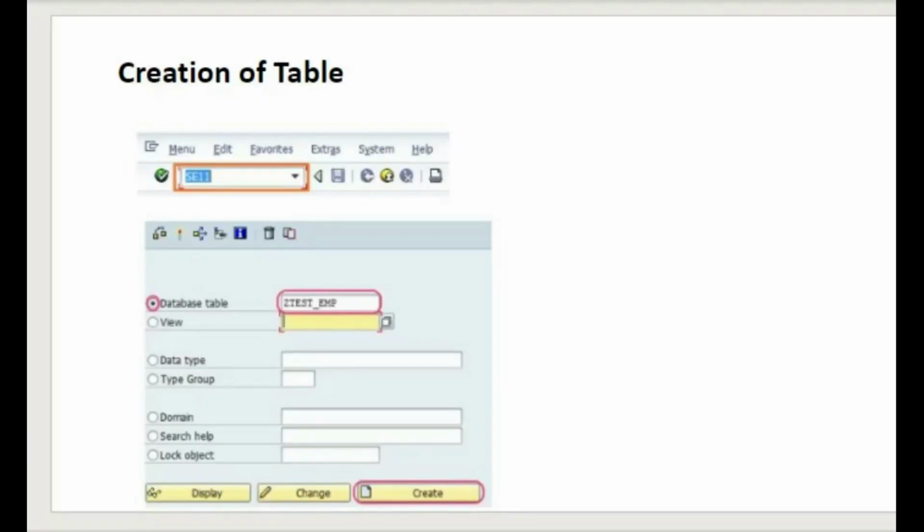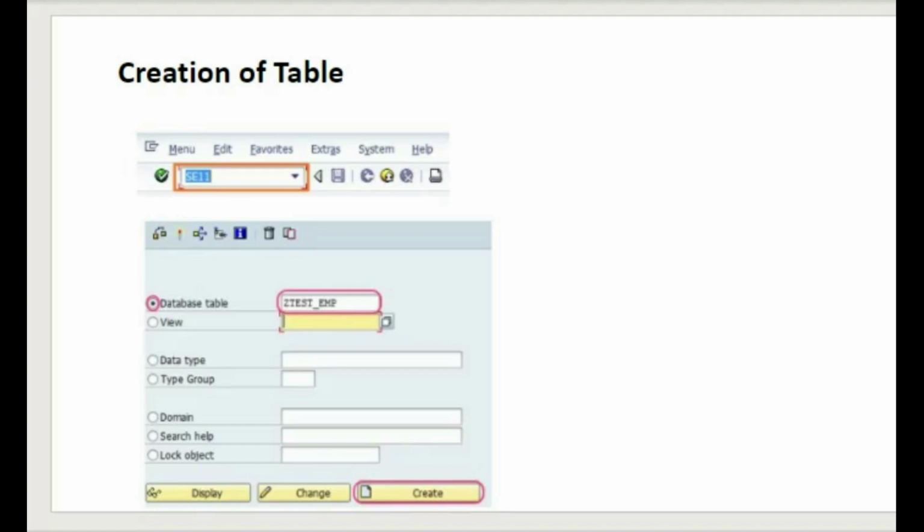Creation of table. A relational database stores data in tables. All the information in a database is organized and structured in database tables. Tables are organized into columns and each column stores one type of data. Data type could be integer, real number, character, strings, date, etc. The data of a single instance of a table is stored as a row, or we can say a single record will be represented as a row in a table.